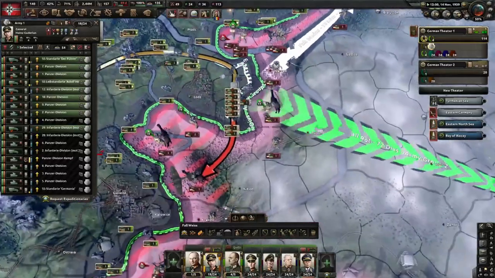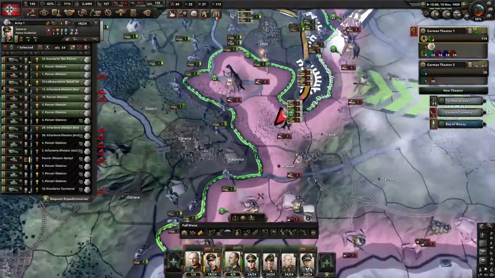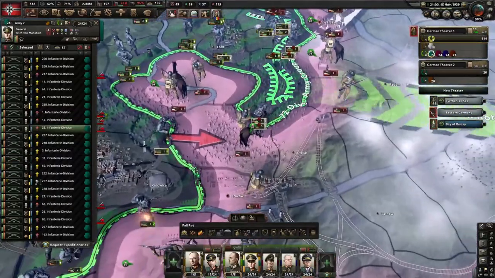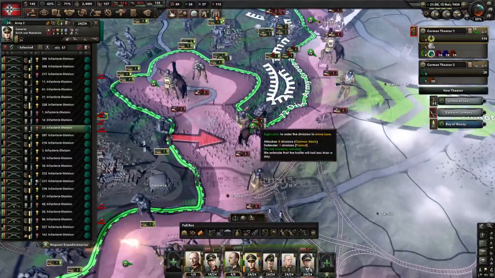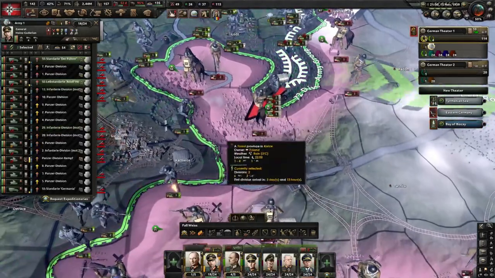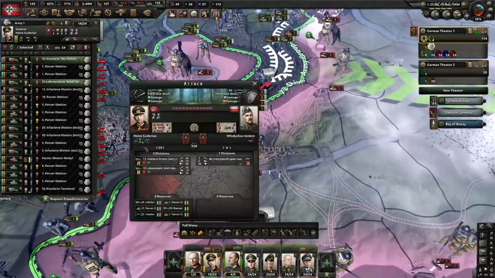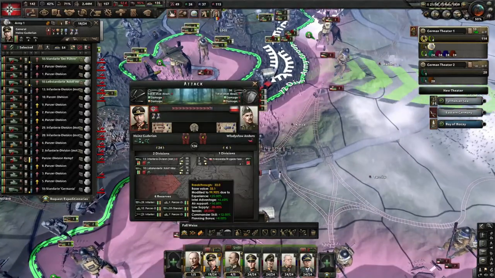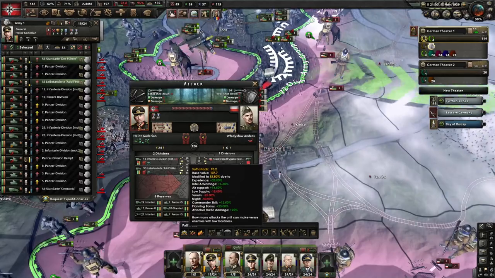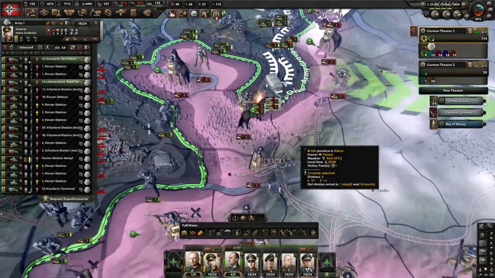So yeah, and we'll just let them run their course. Even again here, for example, we're attacking this province from this side with these divisions. What you want to do is attack a province from as many sides as possible. So you get a bonus for attacking from multiple directions, which is, yeah, I'm not sure where it shows up there, but in any case, you get a bonus for it.